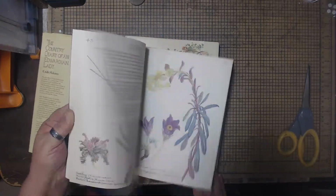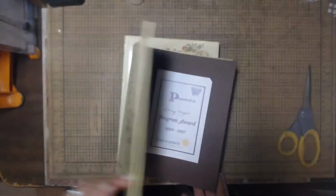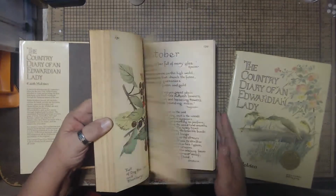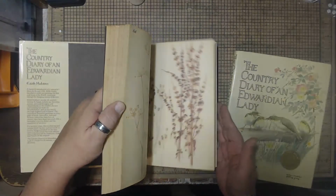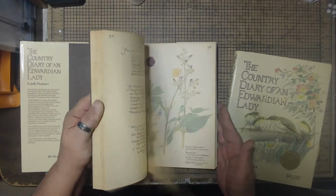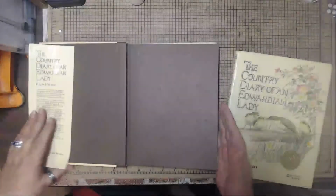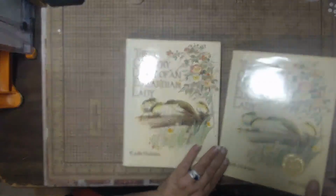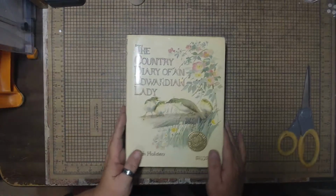We all know what this is. We've seen it. This is an older one. But it's in really good condition. So, this one has that old book smell. Oh, it's even got the jacket. They both have the jacket. That's the incredible part. So this is an anniversary edition. This is an original edition. An older version.